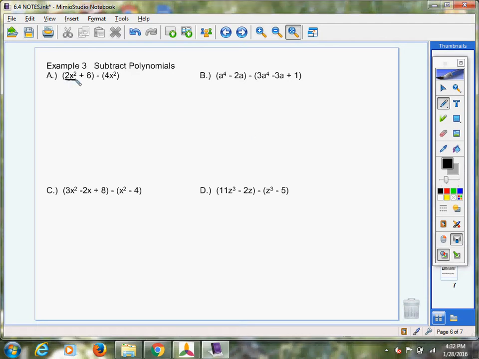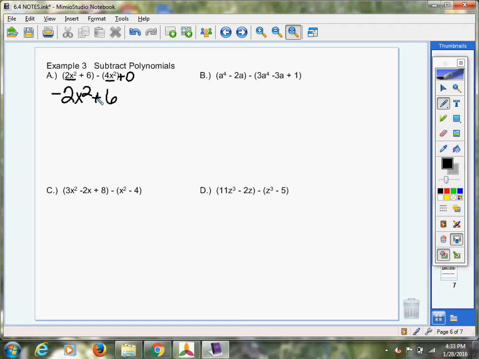Let's start with the horizontal method. We've got 2x squared minus 4x squared, and 2 minus 4 is negative 2. Now, the 6 is kind of a lone ranger. It's all by its little lonesome. There's nothing to subtract from it. So that 4x squared is the only thing there. If you were to ask what's the constant number with the 4x squared, I would say it's a 0. If you don't see a constant number, then it's understood to be 0, and 6 minus 0 is 6. And that's as good as you can get it right there.